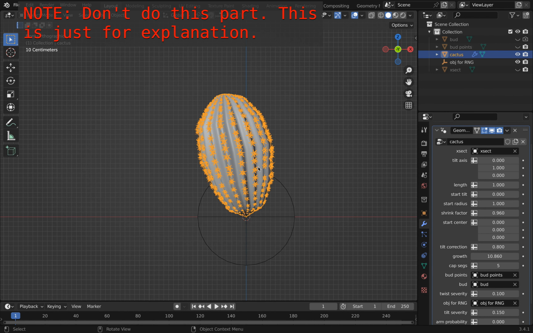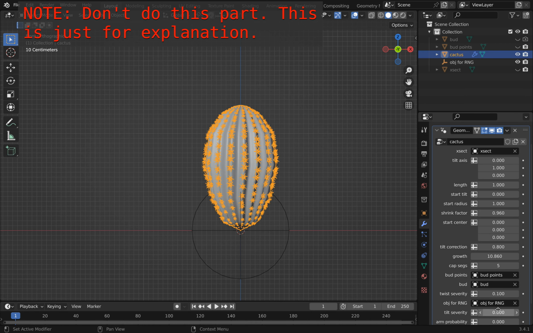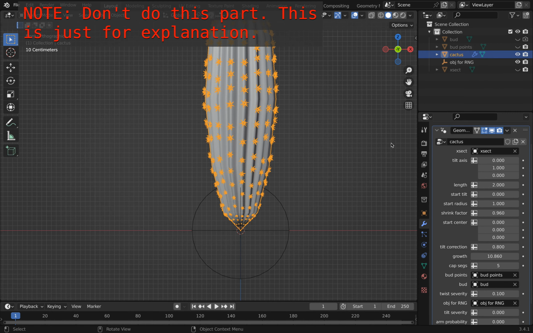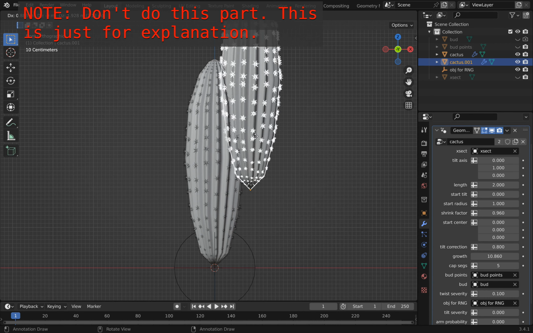So let's see if I can illustrate that just using this cactus that we've got here. I'm just going to get rid of our tilt severity temporarily. I'm going to set that to 0, so that's not going to confuse us. And I'm going to turn up the length to 2 just to make a much more obvious vertical stem. And then I'm going to duplicate this cactus.